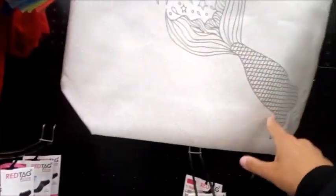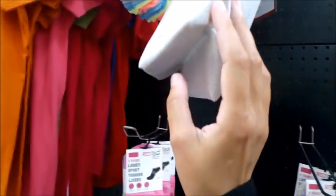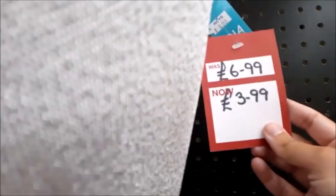This was also kind of cool. Nice giraffe towel. Literally the only beach towel I saw that kind of caught my eye. And for £10, I don't think a beach towel is that bad for £10. These were kind of cool. These were reduced, if you want to call them beach bags. I think they were $3.99.